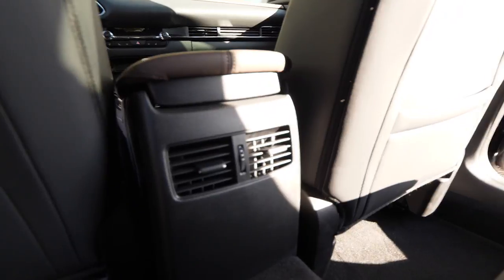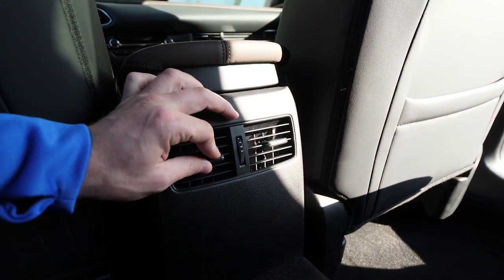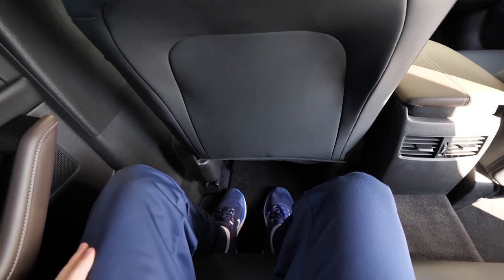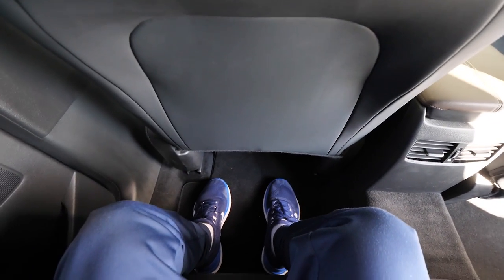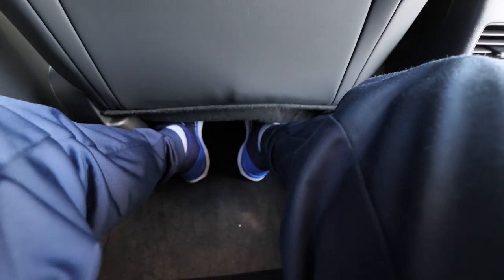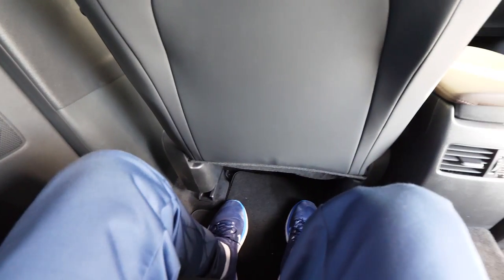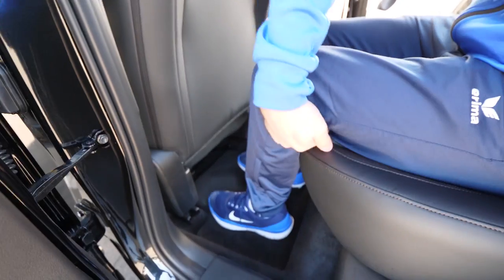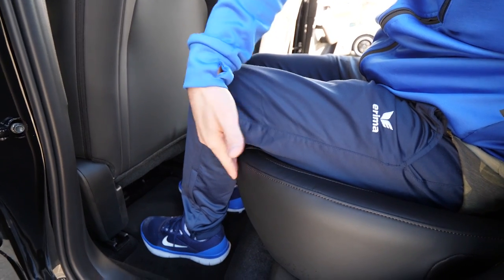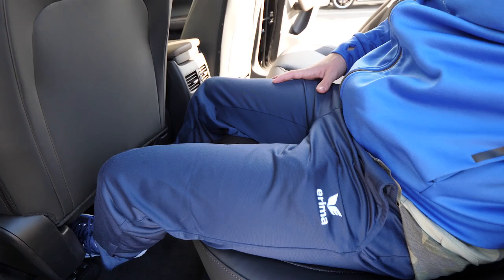In the rear middle area we have two vents — good quality. There's also a large step in the middle. Let's go inside to assess the legroom — it's huge. No problem with knee space, and I can also stretch my legs under the front seat. The seating position feels very upright and tall, about a 19-degree reclined position — great for long trips.